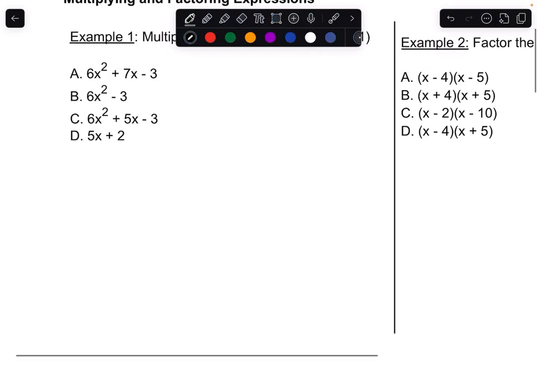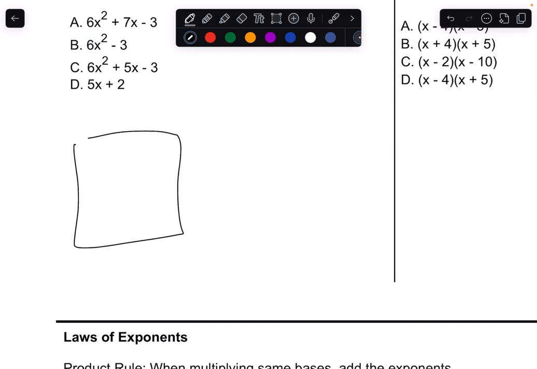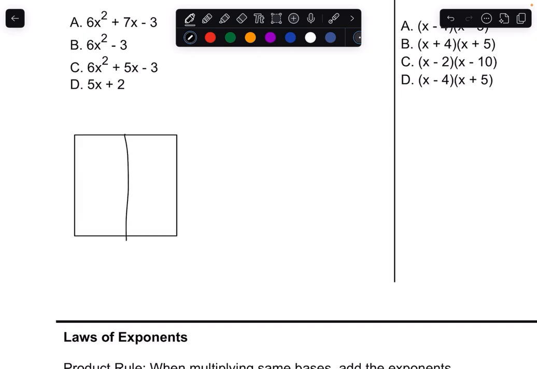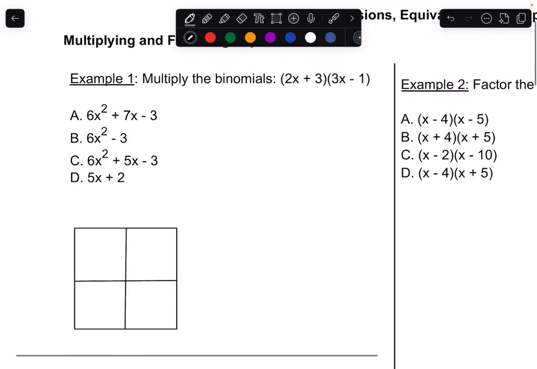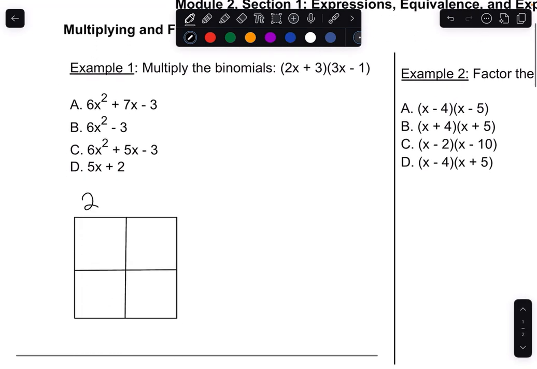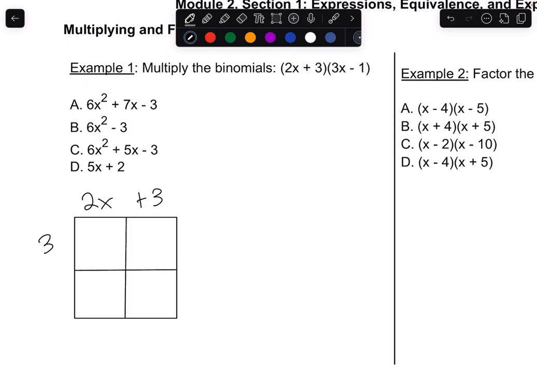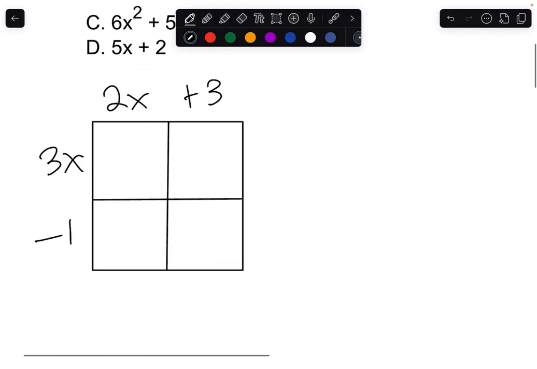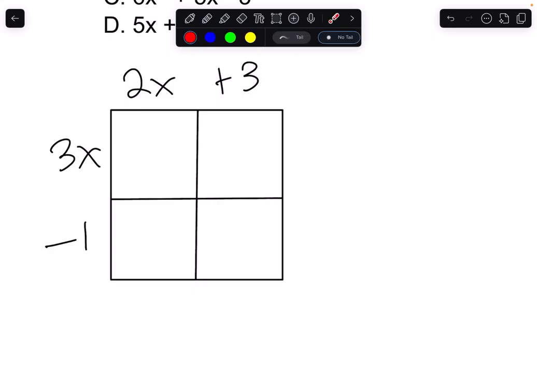From a visual standpoint, it just makes my life so much easier to see. When you think about the box method, all we're really doing is finding the area of these boxes. So we have a 2x2 box where you have the expression 2x plus 3. We'll put that on one side, and 3x minus 1. It doesn't matter what side you put it on. With multiplication, you can swap them as many times as you want because of the commutative property. If I ask you to find the area of these 4 boxes, it's almost like a throwback to freshman year biology class, Punnett squares, right?